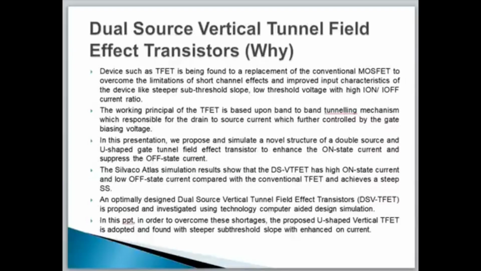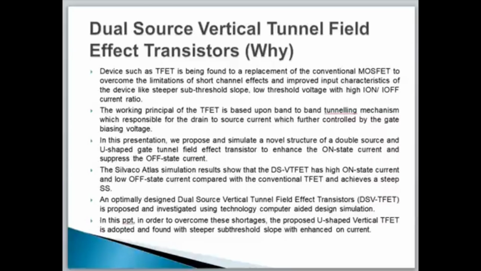Devices such as TFET are being found to be a replacement for conventional MOSFET to overcome the limitation of short channel effects and improve the characteristics of the device, like steeper subthreshold slope, low subthreshold swing, low threshold voltage and high I-on-I-off current ratio. TFET is technically a substitute of MOSFET. Most of the disadvantages of the MOSFET are overcome by the TFET.